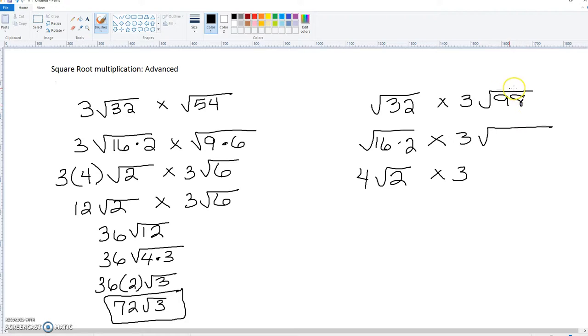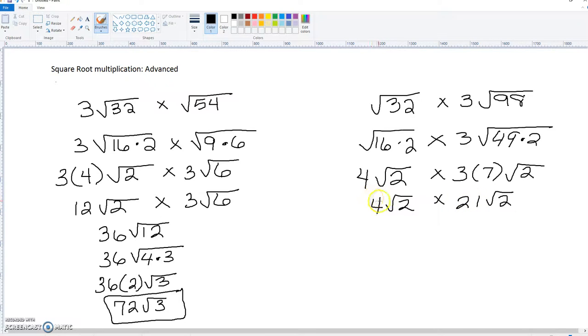And we need numbers that multiply together to get us 98 that end up factoring down. This one's a little bit more challenging, isn't it? So if I'm thinking correctly, I think it is 49 times 2 will get us the 98, and 49 is the perfect square. So the square root of 49 is 7, leaving us just 2 underneath the radical. And I would take 3 times 7, which is 21. I'm bringing everything else down to make things clear for us.